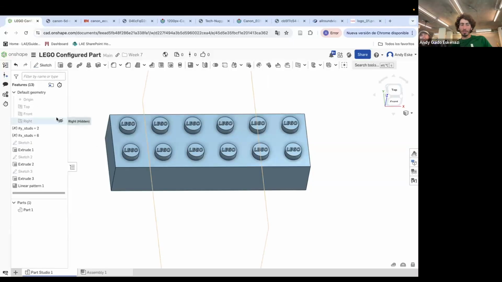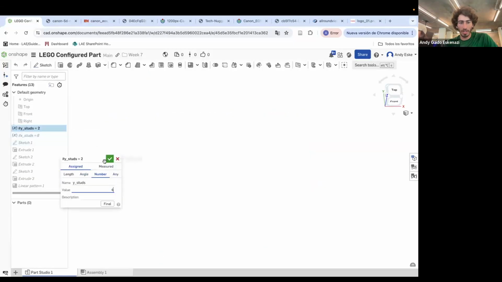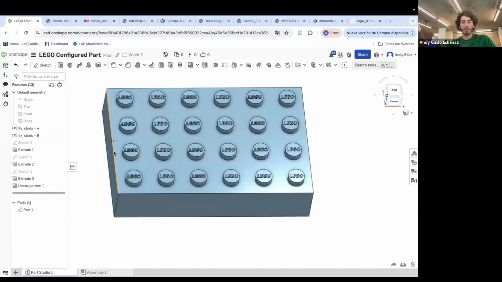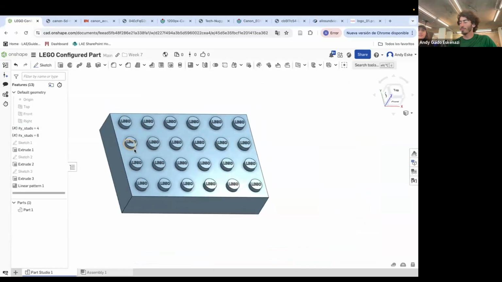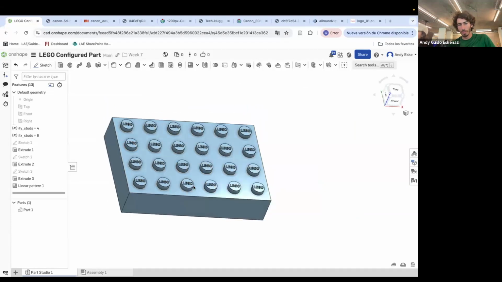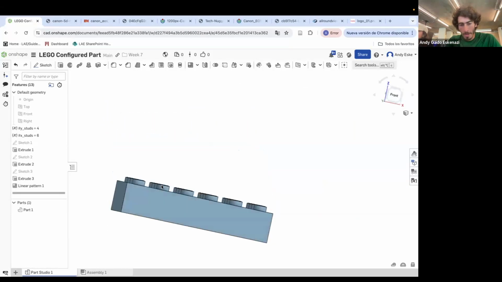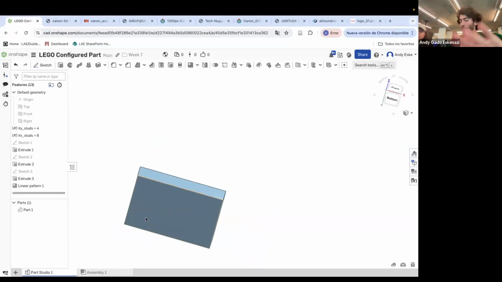I was getting here, but you can play around in here now, change whatever dimension that you want. Let's make that 4. And you see that indeed it's working, right? You get a different size brick, super easy. So let's give this one last thing. I just want to make the bottom hollow.